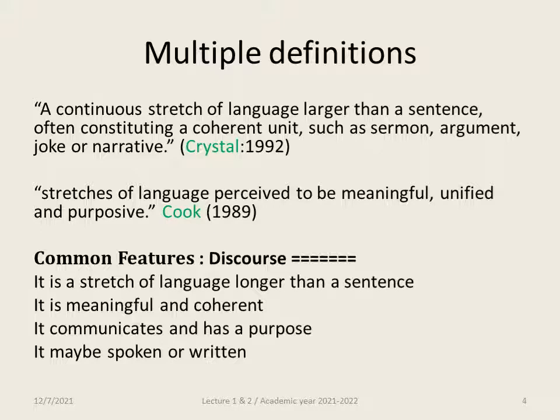All right. A discourse should always be meaningful and coherent. Okay, so of course it should be meaningful. It should have a kind of an idea in there. It communicates and has a purpose. It may be spoken or written. Okay, a Friday sermon is of course spoken. It could be written as we have in narratives, for example, or in newspaper articles في المقالات الصحفية. It's something written. All right, so it could be spoken as in jokes, sermons, and so on, or it could be written as, for example, in a newspaper article.